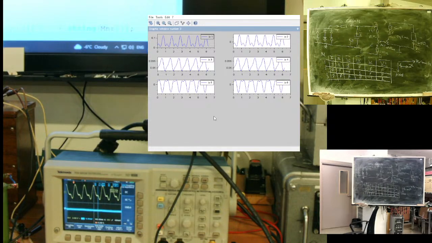Which of them? It falls this way. Yes, current into resistor. Looks like it works.